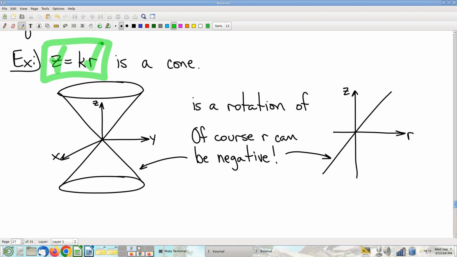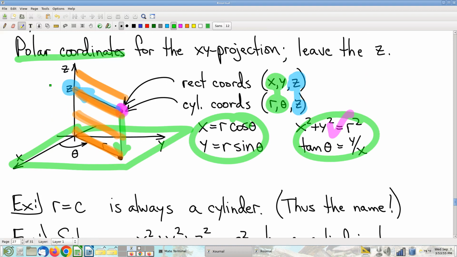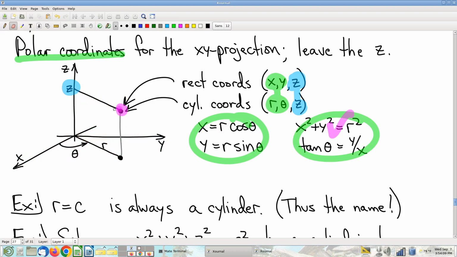Yes? Is it only ever going to be symmetrical around the z-axis, or will it be symmetrical around like the x or the y? In cylindrical coordinates, z is a kind of special axis, right? Because that's the one that theta is measured around. So yeah, this observation really only works for symmetries around the z-axis. Yeah, that's right. Okay, good question.